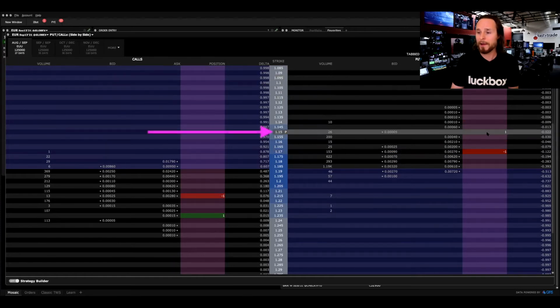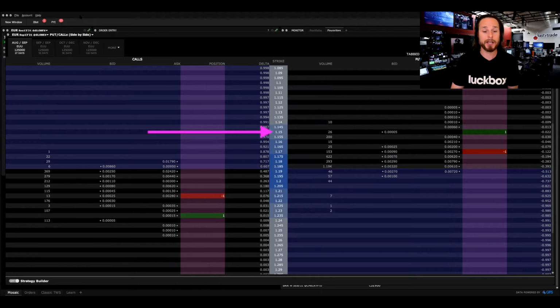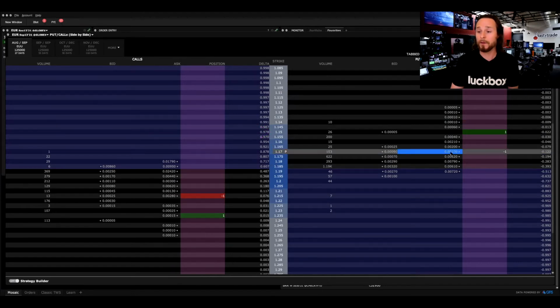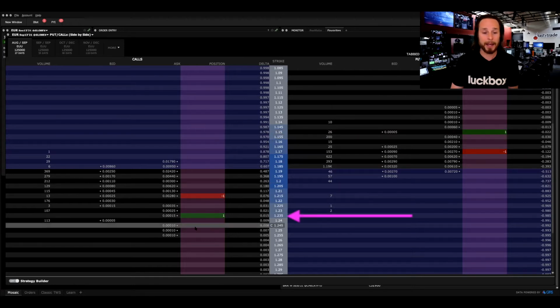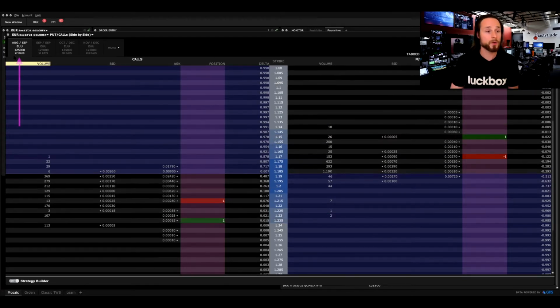There's my long wing there. So remember from my spreadsheet, I like to go 0.02 wide on my wings. So that's 0.02 wide is the 1.15 long put. And on the call side, 1.235 long call. So we're at 27 days to expiration here. Keep in mind, I'm going to start rolling that in about 6 days or so. And I'm going to move it just to the next cycle. 55 days to expiration is the next one. So that'll be 6 days from now.